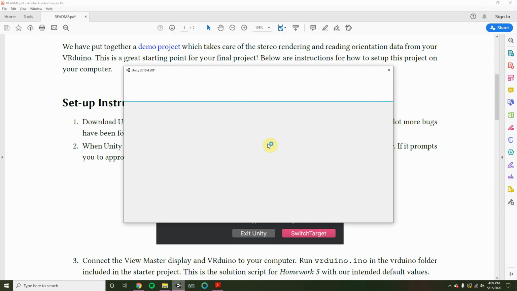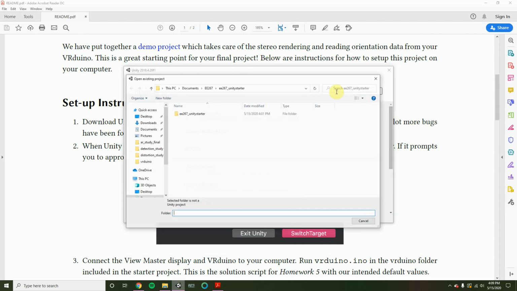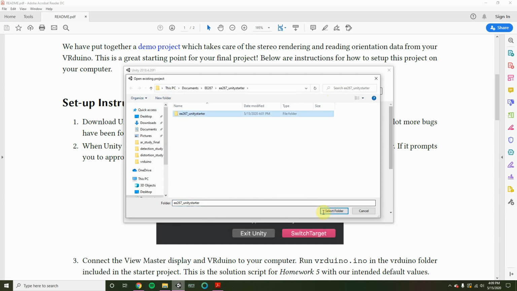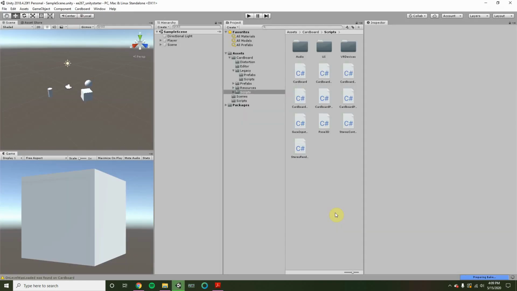So once you've done that, again, it's a free download online. Open up Unity, and you should see something like this. You can click open and navigate to where you saved our starter project and open that top level folder like so. So just take a few seconds to open. Make sure that you've got your VRduino headset plugged in. So that's the HDMI cord and two USB cables, one for the VRduino and one for the display controls, ready to go. Cool. So that has opened.